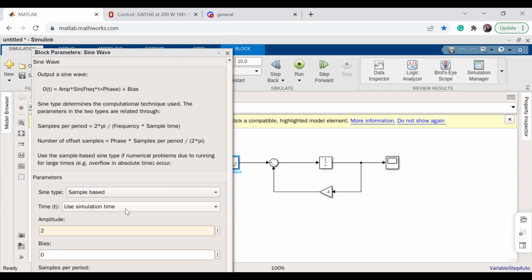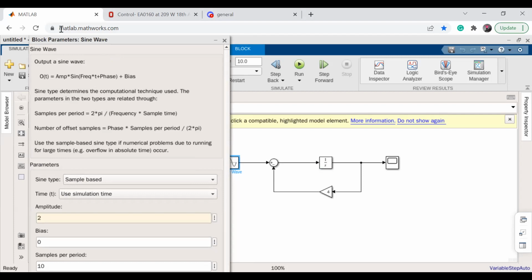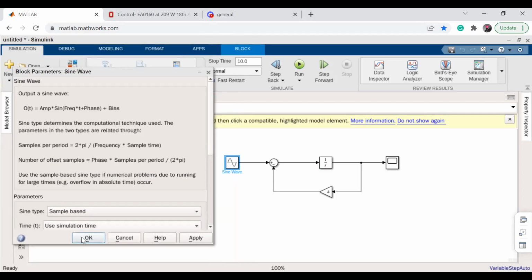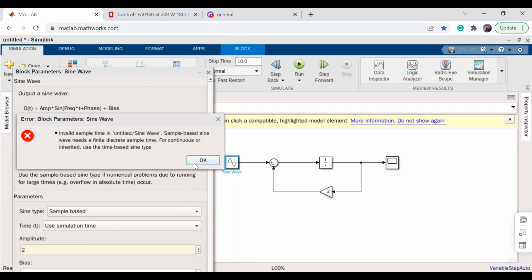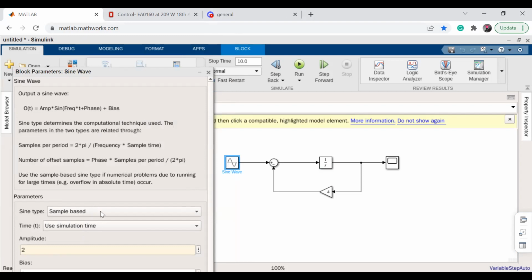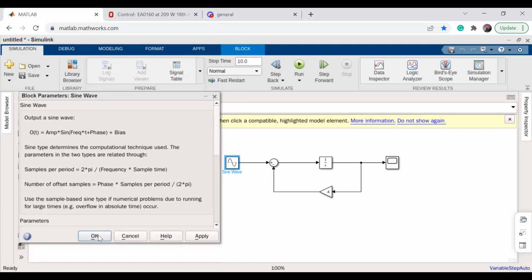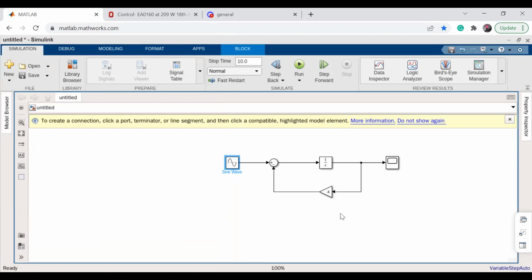But since we are just using simulation time, I'm going to say simulation time and then hit OK for that one. What did I do? I broke it. It's time based, it's not sample based.